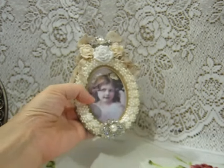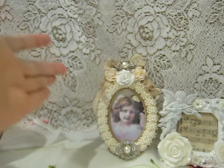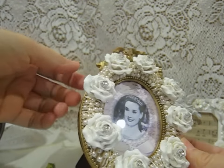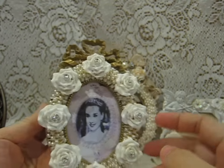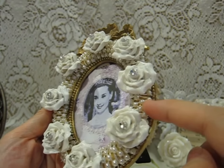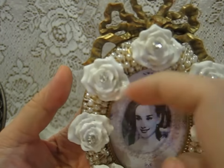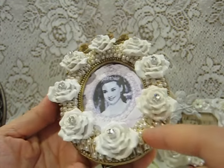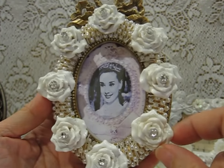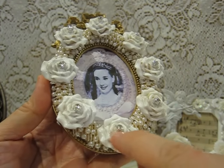I used the beaded trims to glue around here, and I think it turned out quite elegant. Okay, this is the second frame, and I also altered another. This is the gold, I think it's like a gold color. Also same with this frame, and I also used another type of beaded trim. You can see underneath here is a beaded trim. And all this is porcelain rose that Linda sent me.